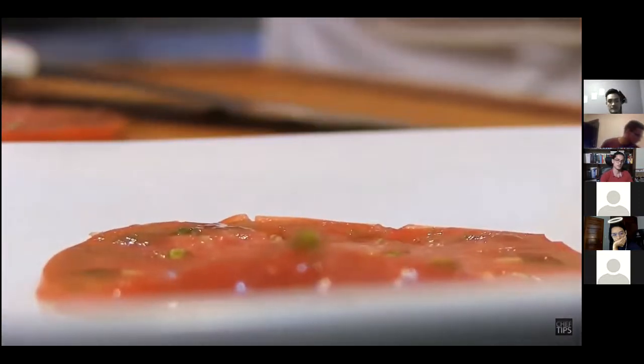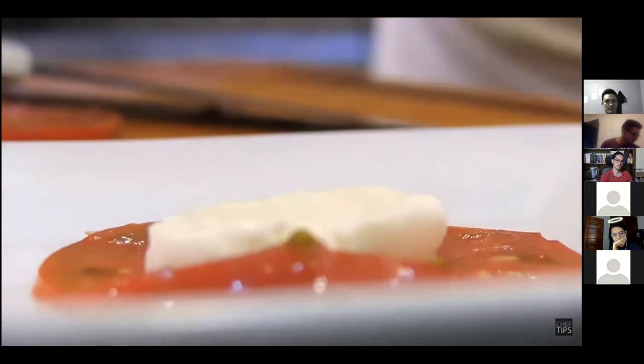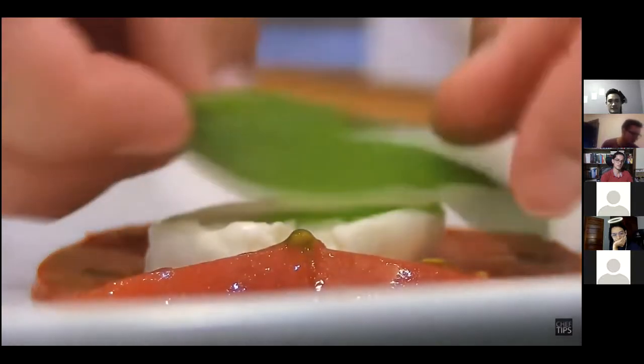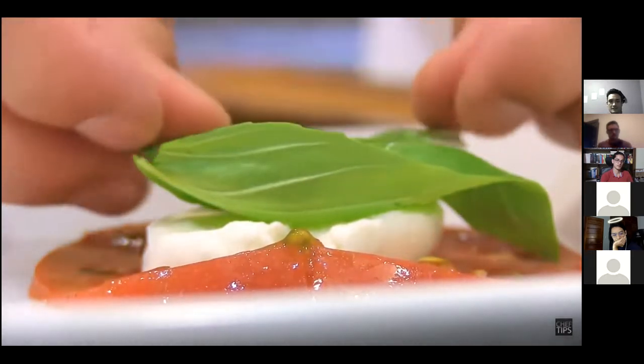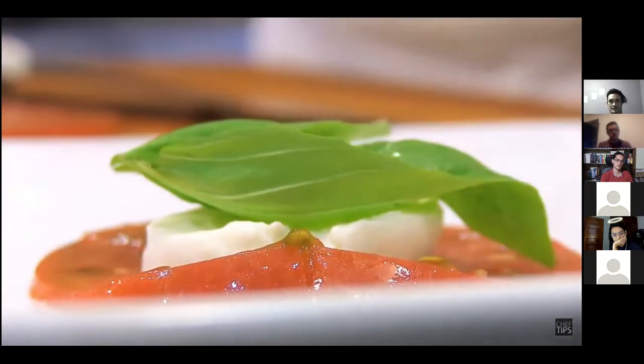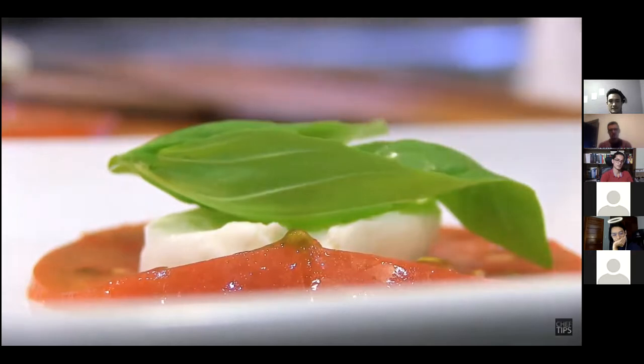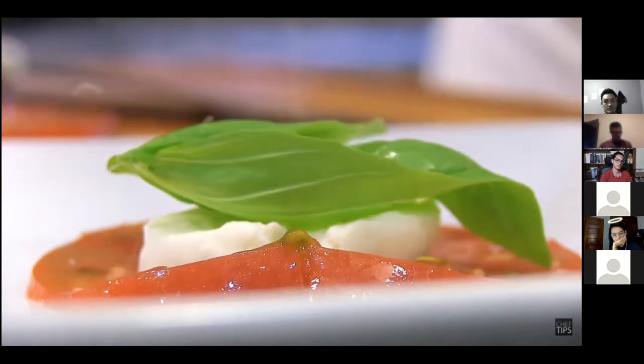Okay, I'm going to take my larger slice and use that as my base layer. And I'm going to follow that with cheese, basil leaf or two. I'm doing like a little tower. I did a platter of these at a party the other day, and everybody had their own little tower, and they just went so fast.